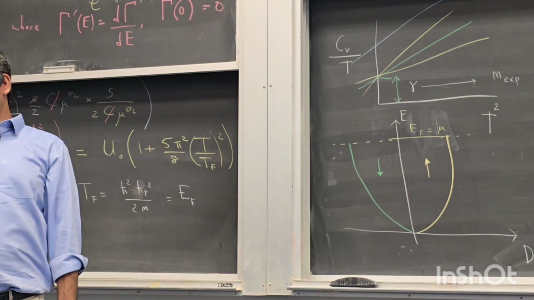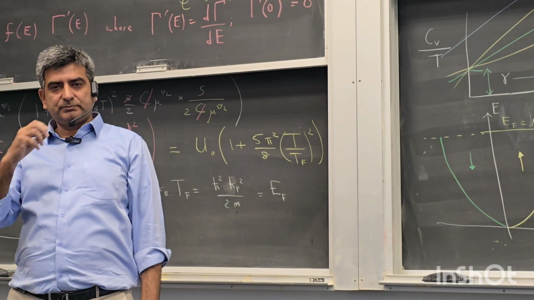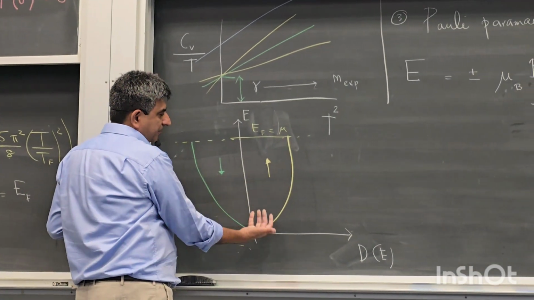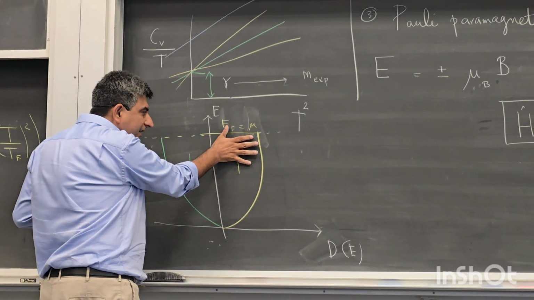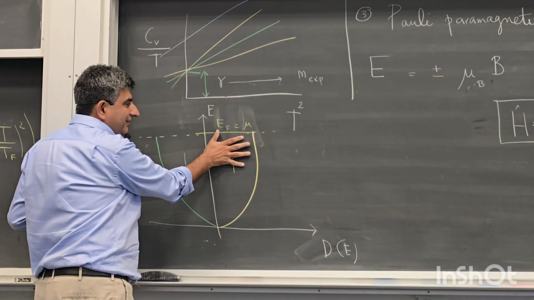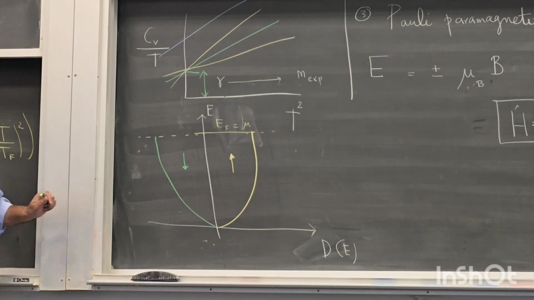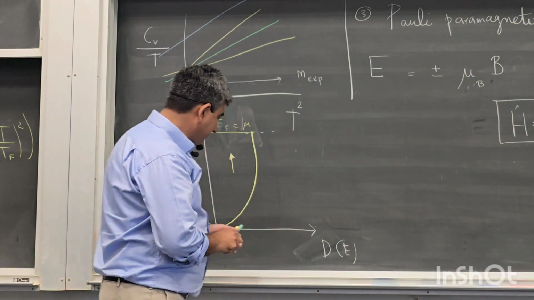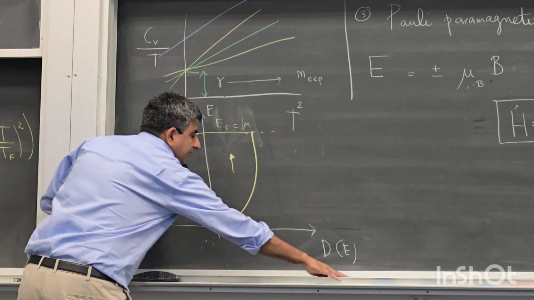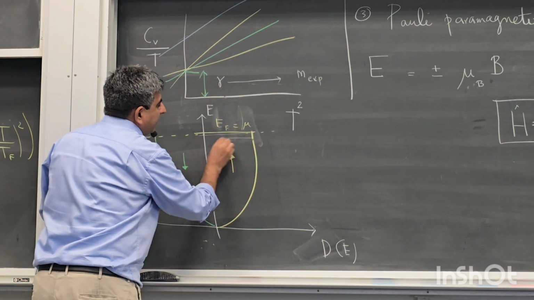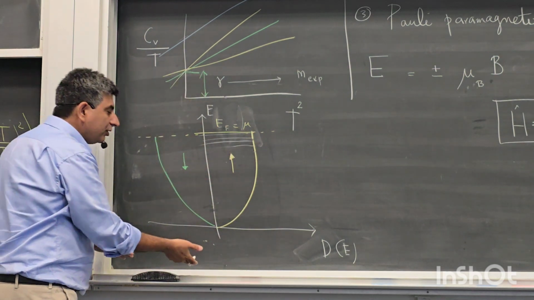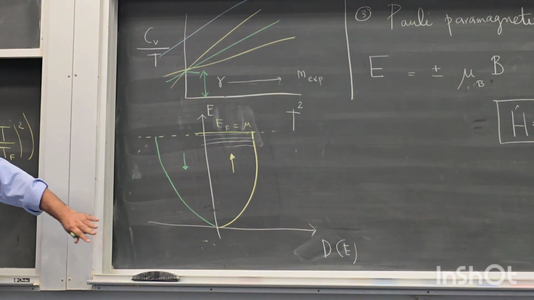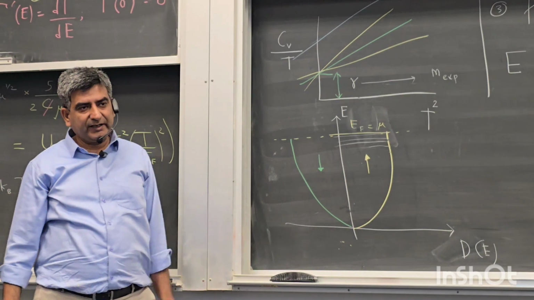Now what if I switch on a magnetic field? What happens? The energy of the spins that are aligned with the field, suppose the field is in the upward direction, this entire energy manifold is going to lower its energy, isn't it? Because of this minus mu_B B. Remember that electrons are filling these energy levels, all the way from the bottom to the ceiling, which is the Fermi energy. So electrons are filling this manifold, and the opposite spin electrons are filling this manifold.